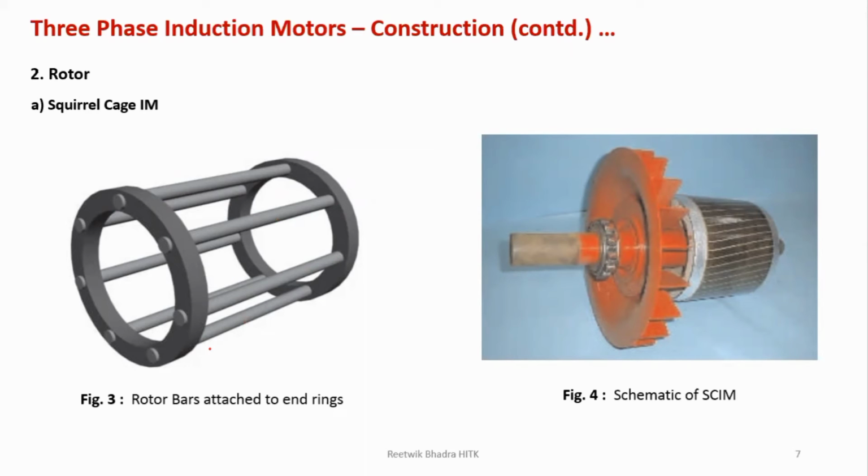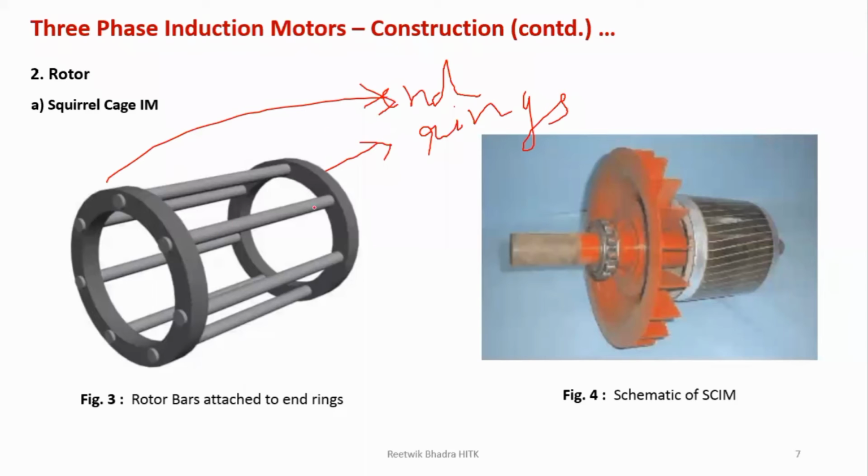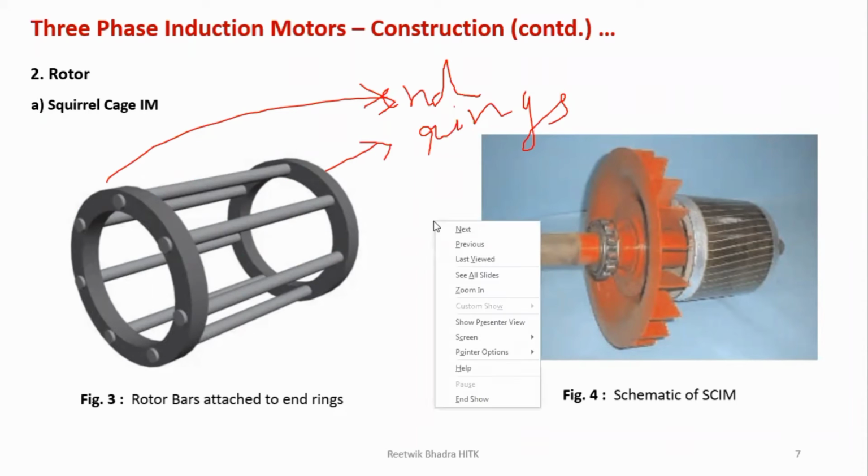All these conductors over here are short circuited at the end by end rings. These are called end rings. Why am I making the short circuit? Because only then will current flow. Otherwise there is no use, or there will be no load operation. If this is open circuit, where will the current have a return path? So you have to make a short circuit, and these two are your end rings. The copper conductors are placed in a cylindrical manner, forming a cylinder with its ends short circuited by end rings, so the structure looks like a cage. That's why it is called a squirrel cage induction motor.